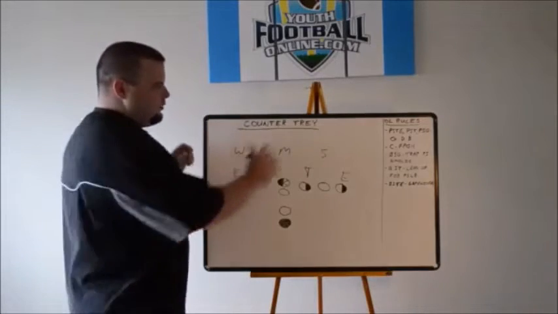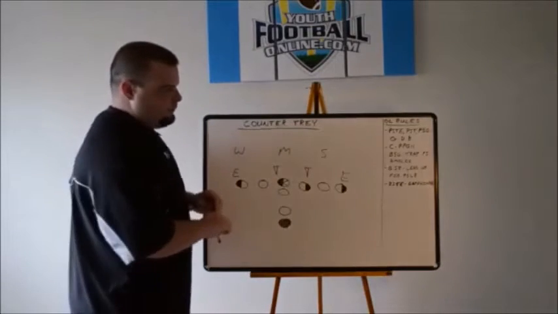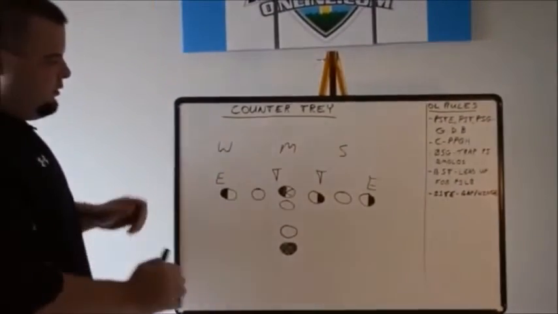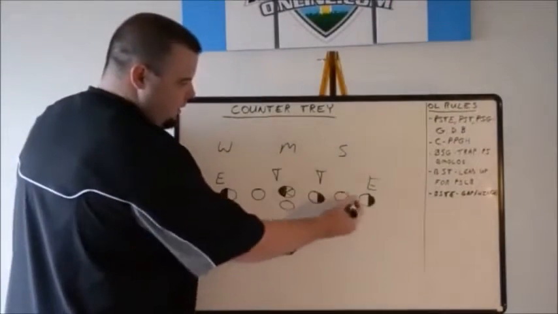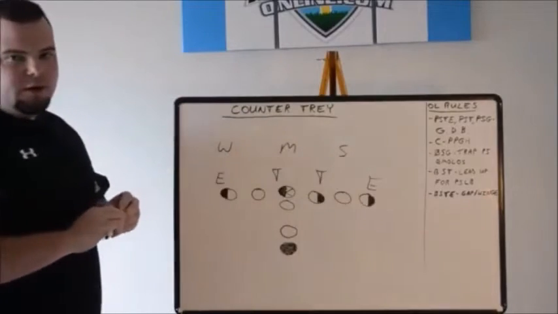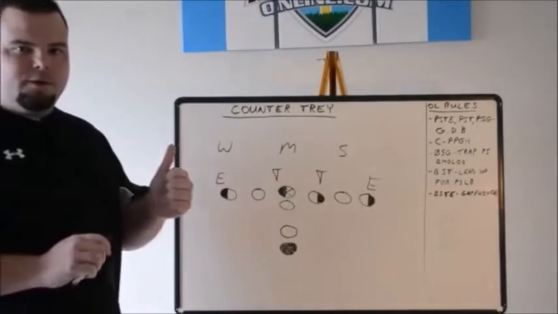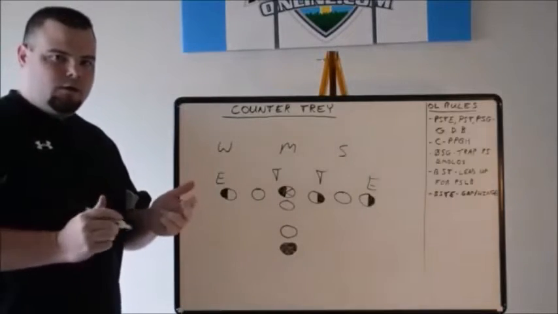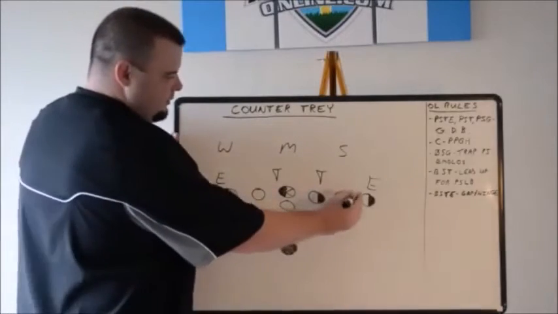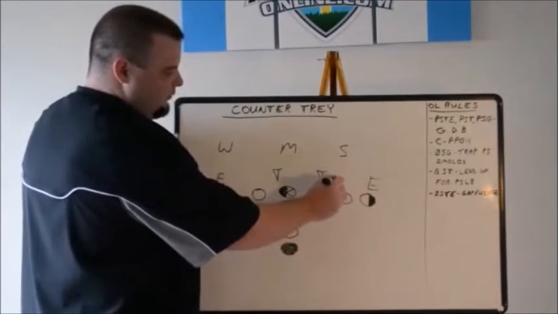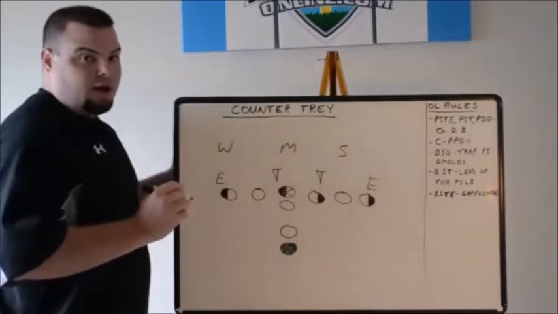Okay? Going over the rules for the offensive line. The play side tight end, play side tackle, play side guard. All three people on the play side, if we're going to the right now, are going to have GDB. Okay, in prior videos going over GDB, the rule is gap, down, backer. When you have a gap, okay, everybody's going to be inside. They're going to block down if nobody's there. If not, they're free for a linebacker.